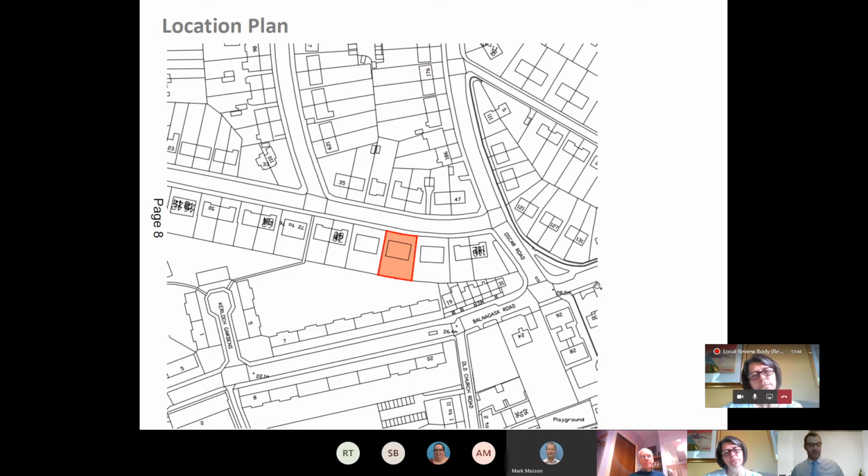So just moving on to a brief description of the site, I've got a location and an aerial view, and unfortunately a slightly outdated street view image. The application site's located on the southern side of Polwarth Road and comprises the ground floor flat within a 2-storey 4-in-a-block building, which has both front and rear gardens. The surrounding area is predominantly residential in character, and it's zoned within an H1 residential area in the Aberdeen Local Development Plan. Such 4-in-a-block properties on this street don't generally have access to their own driveways and are reliant on street car parking. The site's not within a controlled parking zone.